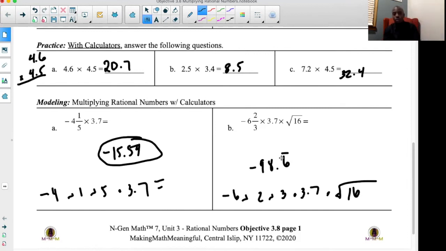Take your time as you go through the actual independent practice. You're using your calculator. I'm not looking for much work to be shown, but I am looking for the right answers to be given. So this is one of those situations where Ms. Wolfer is like, okay, there's no need for work, but I do want to make sure you take your time and get the right answer. And if you need to double check your answer, please feel free to do that as well. I would recommend you write your answers as decimals here. If you want to write them as fractions, feel free, but I think this worksheet makes more sense doing it with decimals.